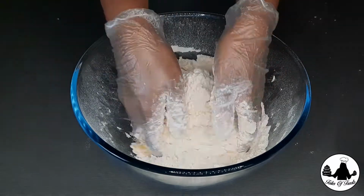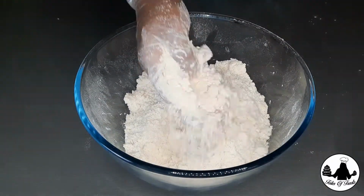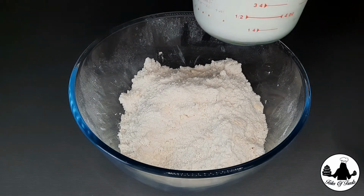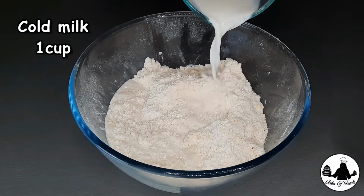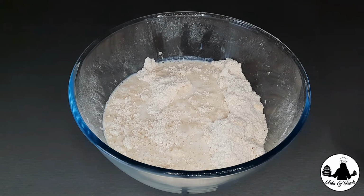Make sure you get all the butter cubes, and once it is combined, it will resemble a wet sandy mixture. Now let's add in our milk. I have taken 1 cup of cold milk straight out of the fridge. Yes, you heard it right, cold milk. These scones are so easy, you just need to mix up everything straight away.